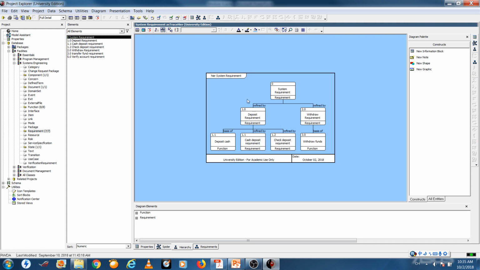For example, these 2 requirements refine system level requirements and also serve as a basis for these two functions. That is what we call traceability. You establish this traceability so you can make sure every single requirement has been fulfilled, and every single function has a rationale. We call this model-based system engineering modeling.